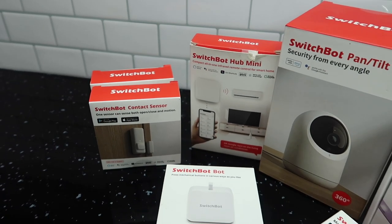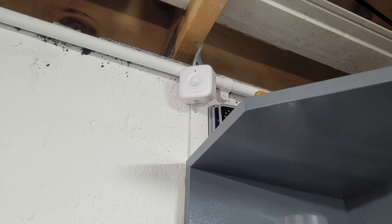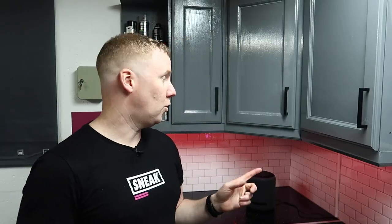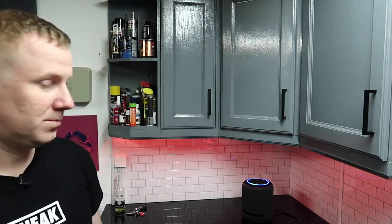With the smart tech I've installed in the garage, it's helped automate a lot of things. In the morning before seven o'clock or at night after five o'clock, if I come in the door there's a motion sensor that picks up the movement and turns the lights on automatically — handy when my hands are full and it's pitch black. The motion sensor is also used for detecting no movement: if there's no movement inside for five minutes, the detector tells Alexa to turn the lights off. We can also ask Alexa to open or close the garage door — Alexa, open the garage door... and close the garage door.